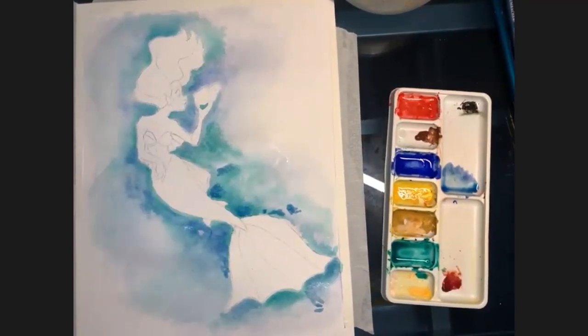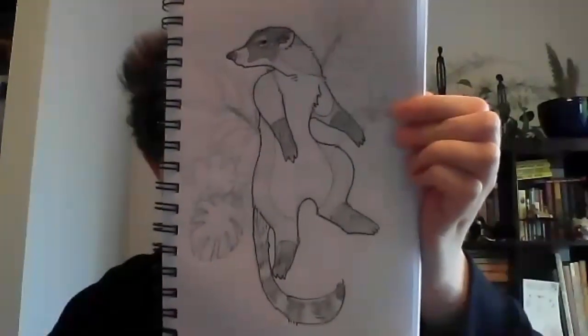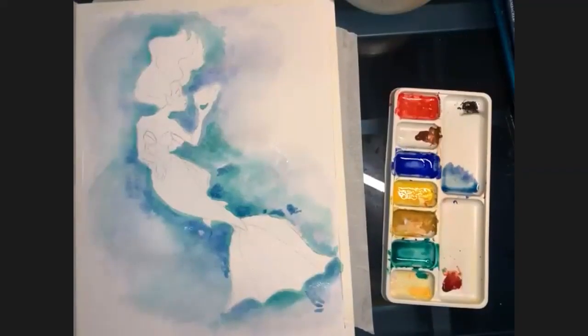Here's Tater. Hello. Inspired by Jay's comment, I drew a Cody. Nice. They're really cool creatures. Yeah, and I like how you added little plants behind it, some environment things. That is really cute.